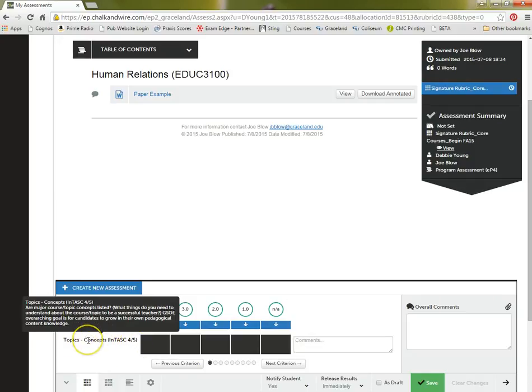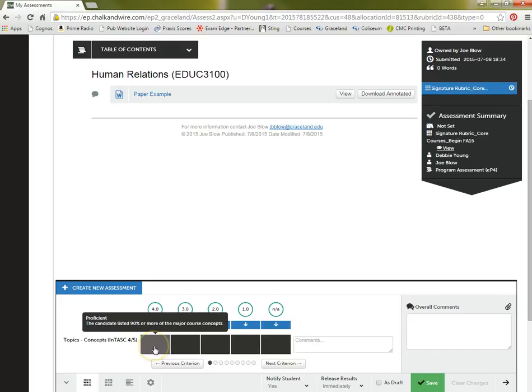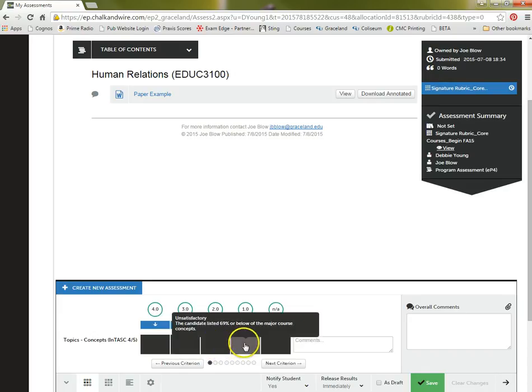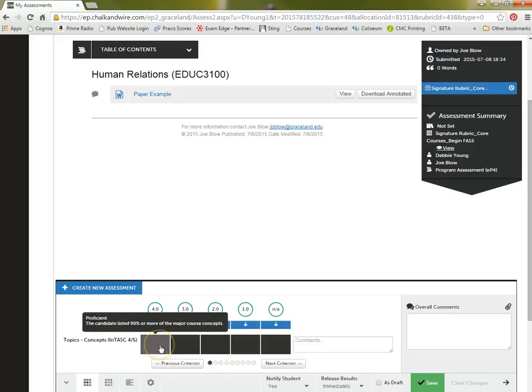As I hover my mouse over it, you can see that the entire description shows up, and it shows what the School of Ed's overarching goal is for this standard. In the rubric itself, you can see the different ratings. A 4 is a proficient, and it'll give you basic descriptions of those. Now, so just to click, if the student did a proficient job, you choose that cell as their rating.